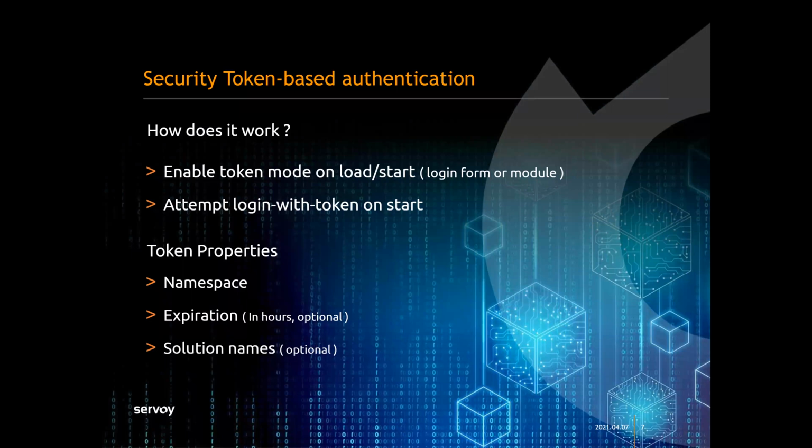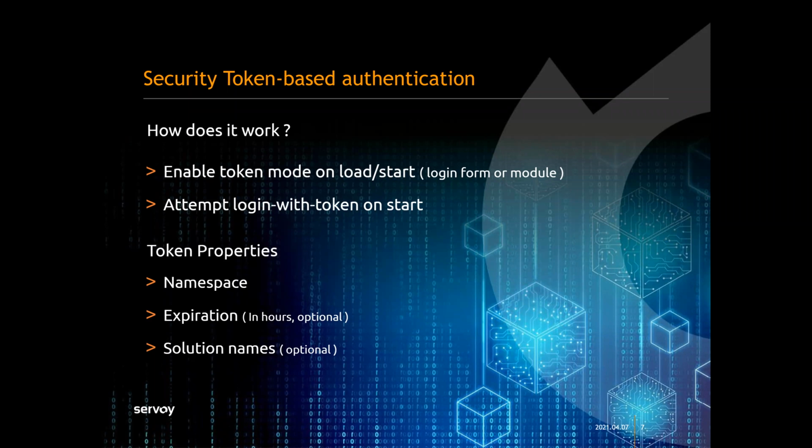I showed you a demo of token-based authentication and single sign-on. It's pretty simple. If you didn't follow the demo, two things you've got to do: enable token mode right at the beginning, and then you can try to log in with a token if you have one. So it's setting a token in your browser storage, and if you try to use it, then you can bypass the login. One thing I didn't show is if I were to pop that same app up in incognito mode, then it would ask for the login again, because just like if you do that with Gmail or something, it's going to forget everything that you've cached and take you back to the login.